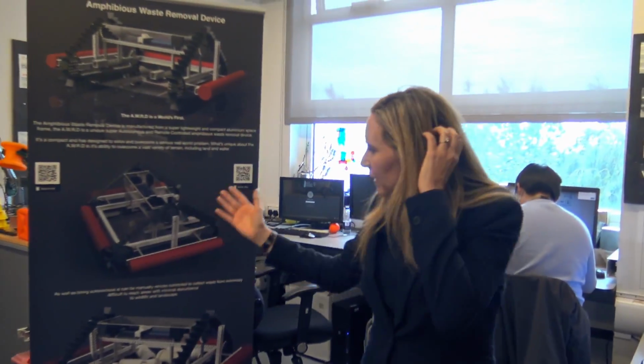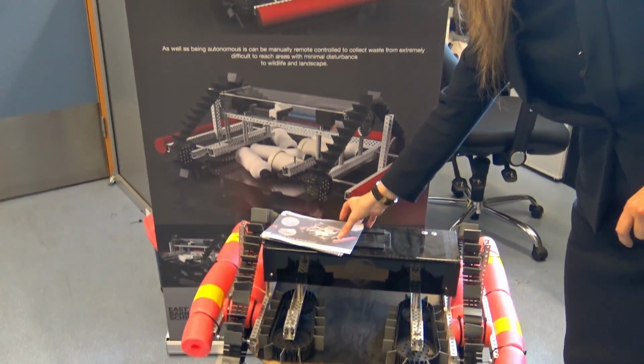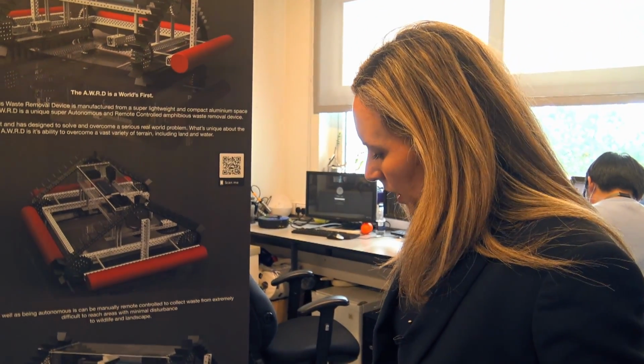And if you were able to come to our open evening, you will have seen me speak about this robot here. What I loved about this is that the student who had made this robot brought together the two things: I want to learn and do the right thing. So he used to fish regularly in his local lake, and he discovered that there was lots of litter, as unfortunately there is at the moment, but he knew it wasn't just a local problem, but it was a worldwide problem too. So he designed this robot that can move seamlessly from land to water and doesn't affect the ecosystem.